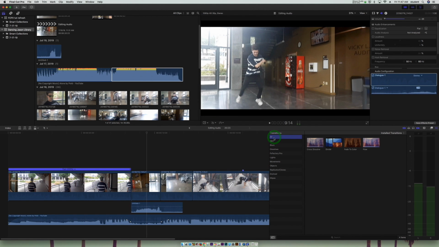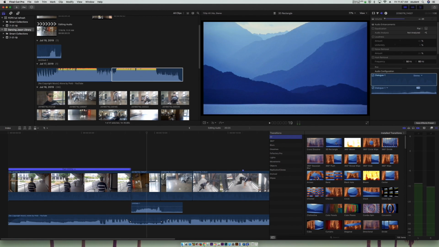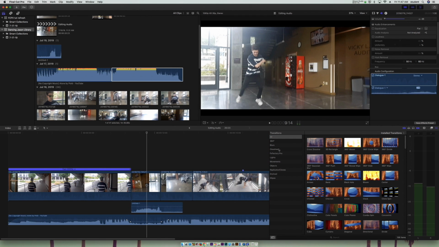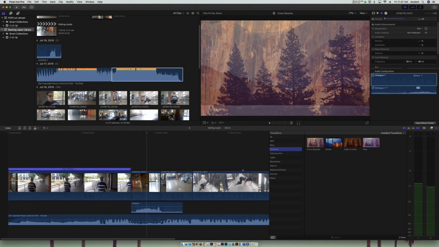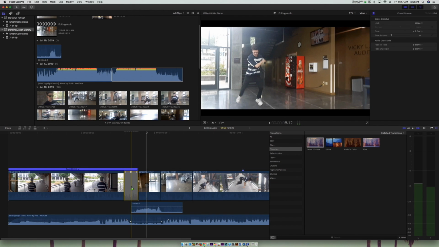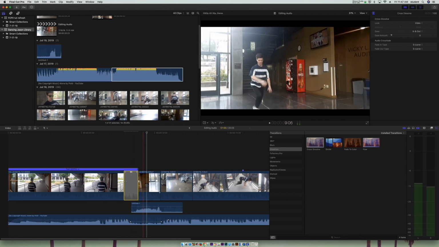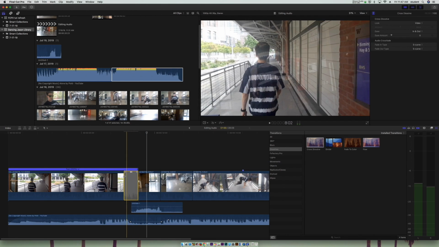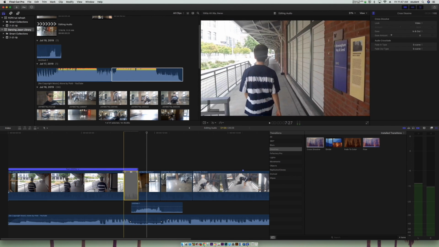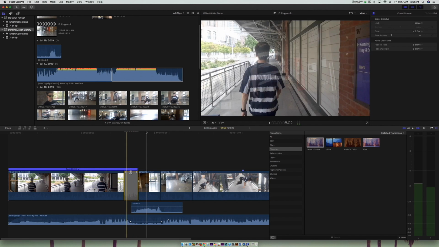But if you go into all, you can look through, and there are some really crazy ones with some cool effects that might really work well for your project. But for the most part, your cross dissolve and your fade to color are probably the way to go. To apply one of them, you just click on them and drag them onto the joint between two clips. Now we have this nice gray transition block here, and that's showing you how many frames from each of these clips it's using to create this cross dissolve.